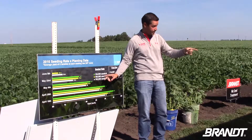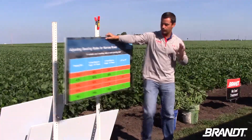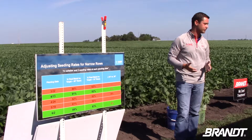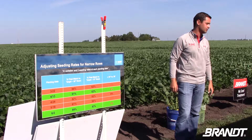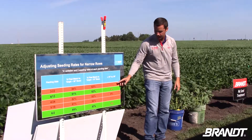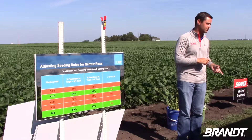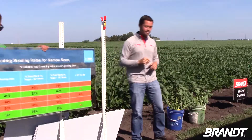Getting later in the year we go back to higher populations, because the benefit of early planting is more nodes per plant — you might get 22 to 24 nodes early versus 17 or 18 later — so we can go with lower populations when we have more nodes per plant. For 15-inch rows, I believe you need to be at a minimum 15 percent higher seeding rate. If you're comfortable with 120,000 in 30-inch rows, be at about 140,000 in 15s. We've seen 9 to 20 percent difference in stands between 15s and 30s — in 15s the plants don't have friends in the row to help push through a crust, so you want more plants.